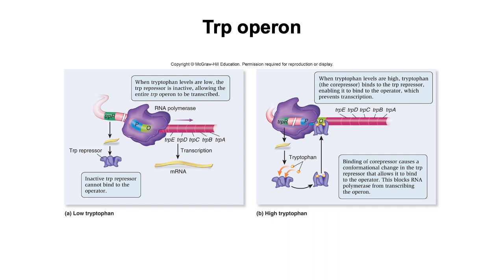We have low tryptophan, no repression, because the TRP repressor is not binding, so we get transcription and translation of those enzymes. And then in panel B, the tryptophan itself is the effector molecule, binds to the repressor, changes its 3-dimensional structure that allows it then to physically associate with the operator so that the polymerase is blocked and it can't transcribe those genes that are normally involved in synthesis of tryptophan. And the cell doesn't need tryptophan under high tryptophan conditions, so that makes sense. So that's one really straightforward, simple example of negative control or repression.